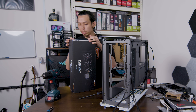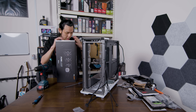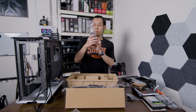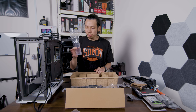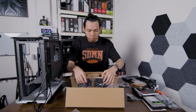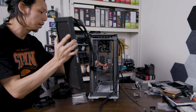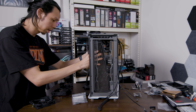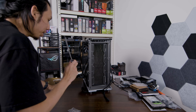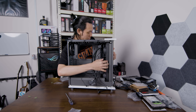Next thing to install is the CPU cooler. I want to install it first because I'm afraid it's going to be very tough to add the motherboard before the CPU cooler, and also I can check which GPU we can fit in. They include coolant — that's great because in a few years there will be less coolant, and being able to top up increases the lifespan. I think I'm going to buy Be Quiet AIOs from now on, they can last more than five years. I foresee that I definitely cannot fit the 4080 because the fan and everything protrudes out in the case.